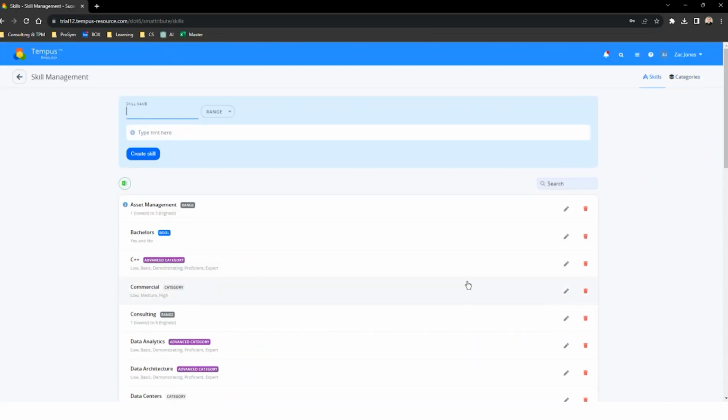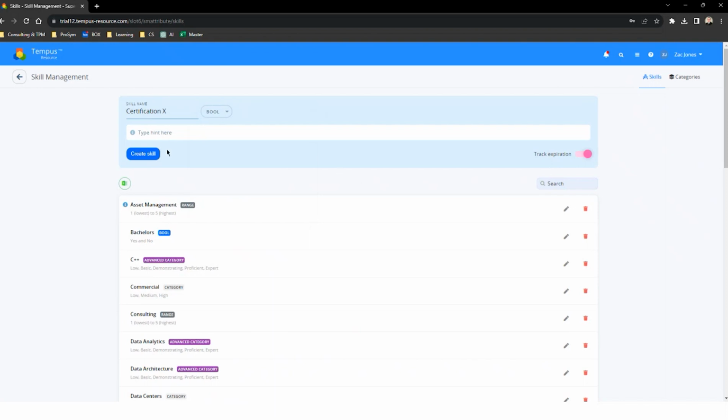The last thing I'll cover today is that when creating a skill, there is one additional feature that is very useful when tracking skills on individuals, especially for certifications or other merit-based items. When you define a skill name, let's call this certification X, if you choose the Boolean option, there's an additional option here to track expiration date.